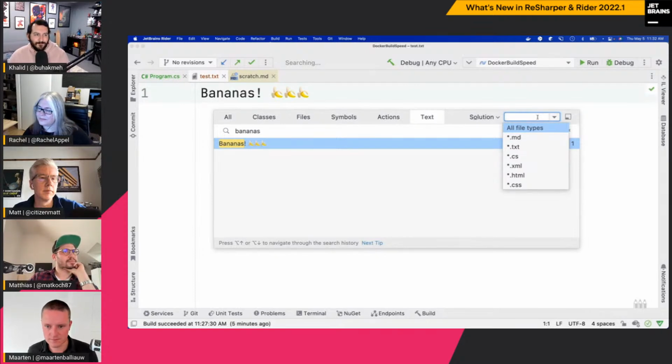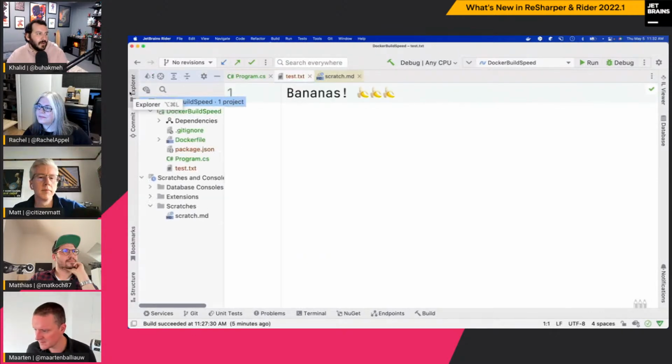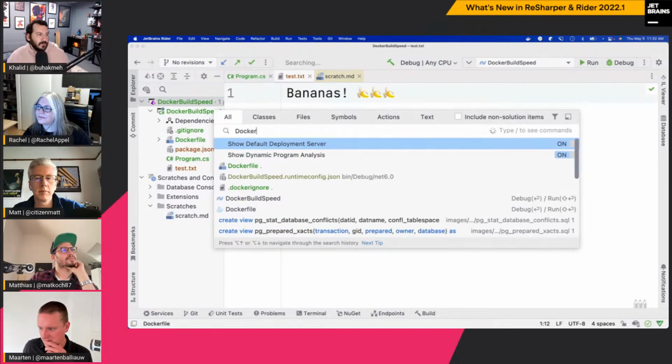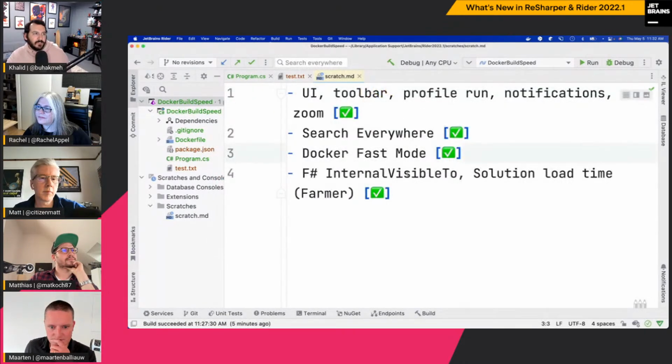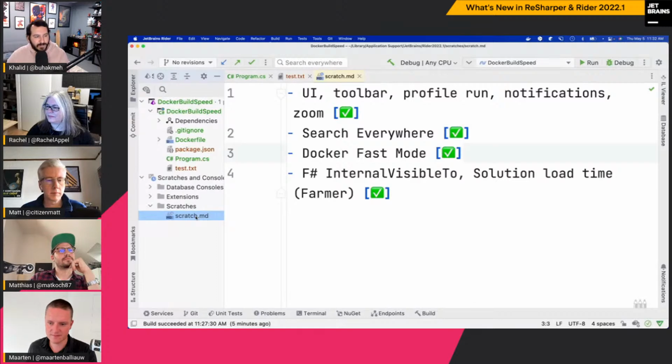So folks will really love this. This file right now is in my project, but I also have, let me see here, just to show you. Yeah, this is in my Scratch. So this is a Scratch file. This isn't even part of my solution. And if you're a person that really loves using the Scratch folder to create random files, this will help you find those text snippets that you've been searching for and having difficulty finding. So hopefully folks will really love that feature as well.